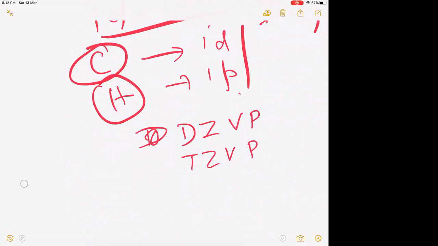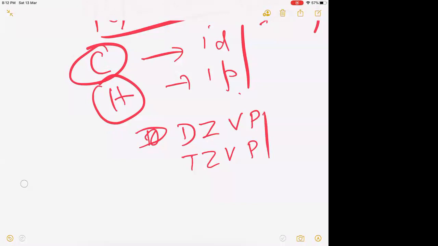Please remember, when I'm going to do the basis set, it's going to continue next class, of course. I can't do all basis sets in the literature. I will just give you an idea what the basis set means. And there is a plethora of basis sets. It's just impossible to do. But there are different names of this basis set, double zeta valence polarization, triple zeta valence polarization.